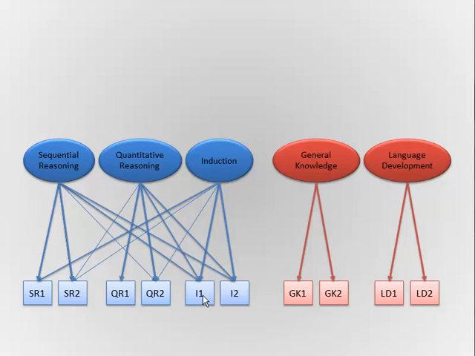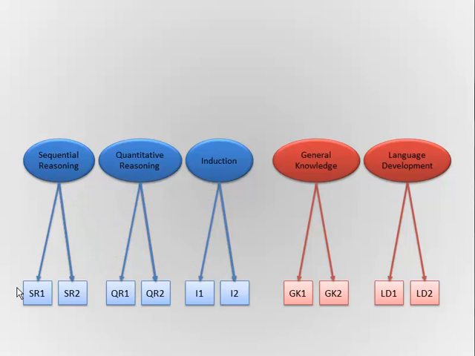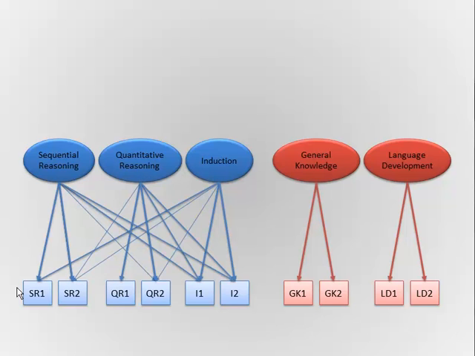That in most tests of inductive reasoning, we can imagine that there are quantitative aspects, there are sequential reasoning or deductive reasoning aspects, and they have an influence. Maybe not as much of an influence as induction does, but they do have an influence. And because these 3 abilities are entangled in this way, and we just don't have enough resolution in our tests to distinguish clearly between them, we think that we're getting this kind of model when really what's happening is this.